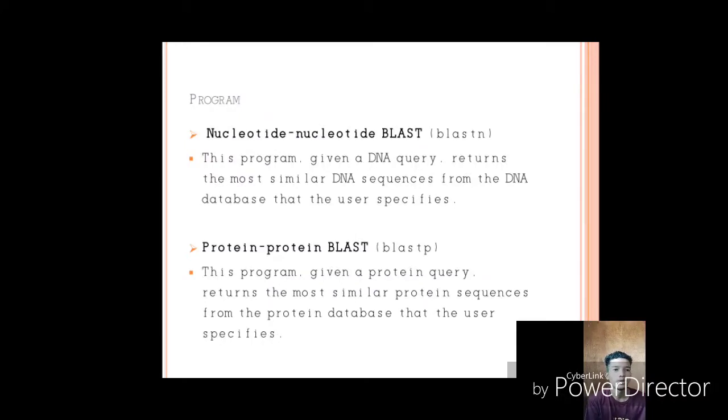Next is the program. Nucleotide BLAST, or BLASTn. This program, given a DNA query, returns the most similar DNA sequences from the DNA database that the user specifies. Next is protein BLAST, or BLASTp. This program, given a protein query, returns the most similar protein sequences from the protein database that the user specifies.